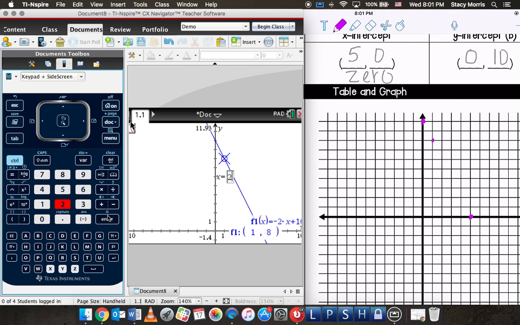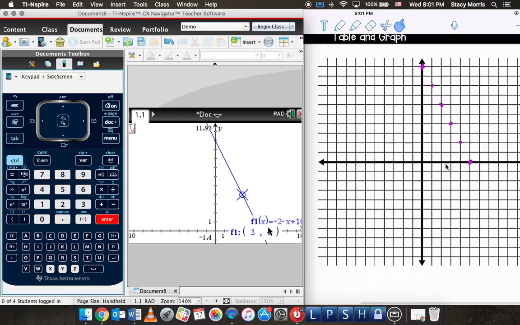Okay, I can go to 2, 6. I can go to 3, 4. Remember, my slope also can help me with this. So my slope was -2. So down 2, right 1, down 2, right 1, down 2, right 1, down 2, right 1. So this point right here is going to be a coordinate also. So that's 1, 2, 3, 4, 1, 2. 4, 2 would be another coordinate. And then we have 5, 0.